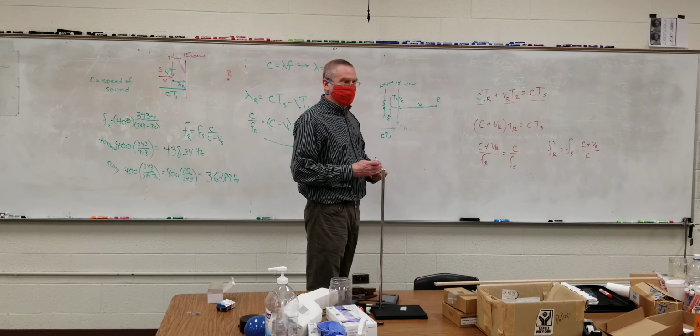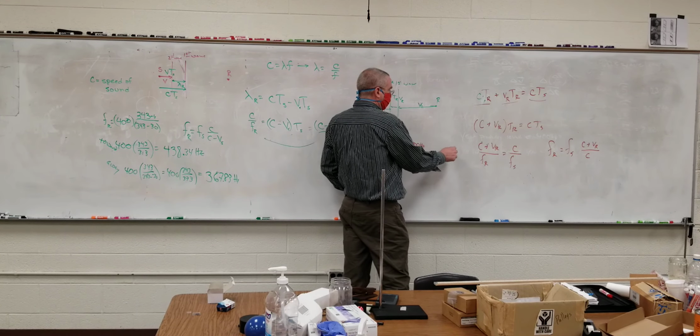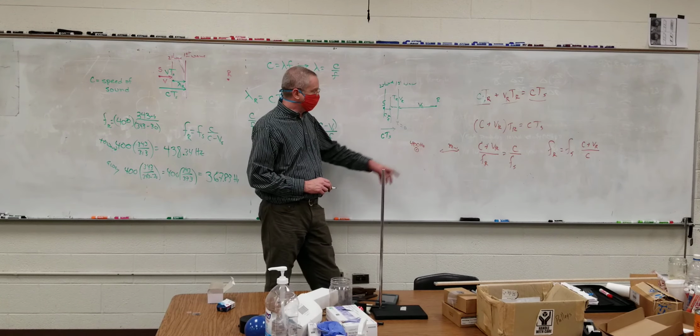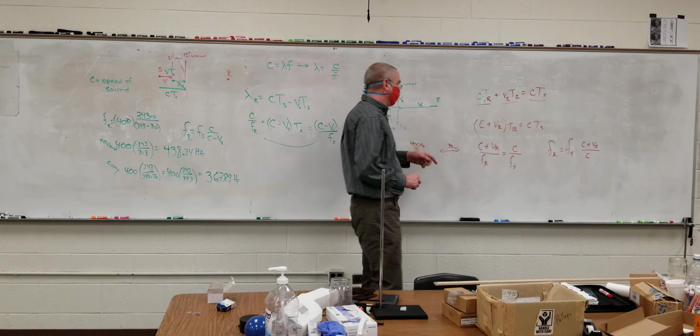And so let's do a similar problem here. This time, you're producing a sound at 400 hertz as you sit there, and a car is coming at you at 30 meters per second. What sound do the people in the car hear? Again, the source is still producing 400 hertz, just the only difference is who's actually moving.